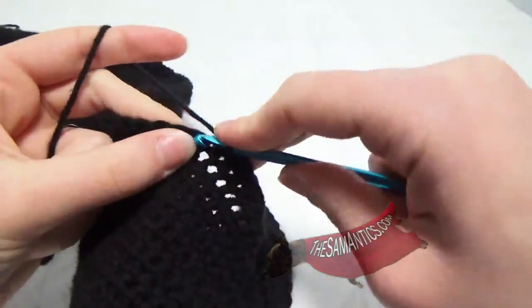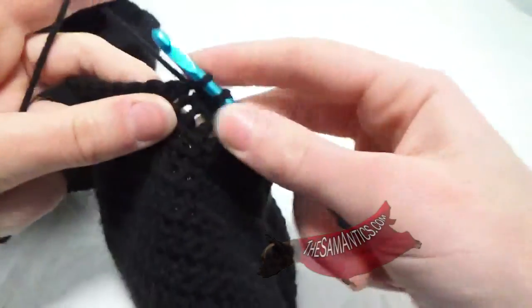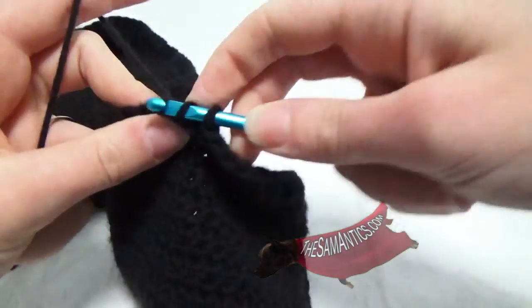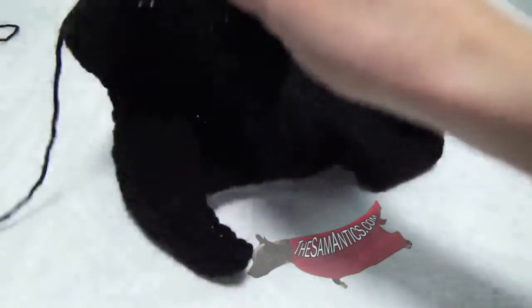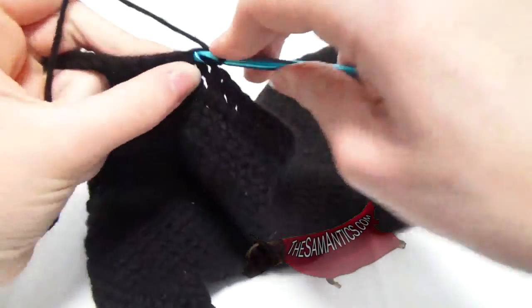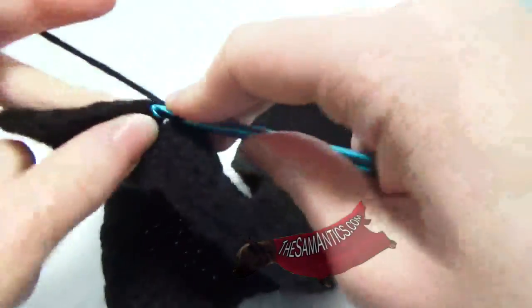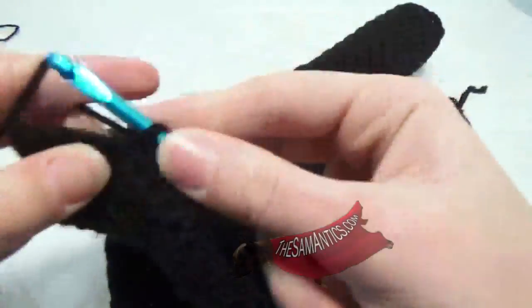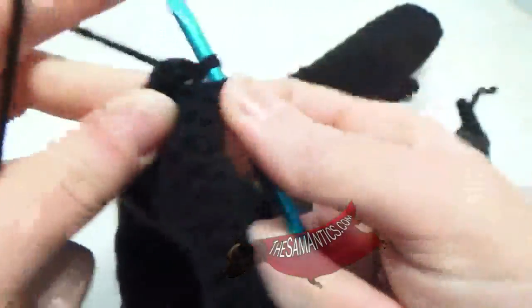Then you're going to combine the next two stitches. If you don't remember how to do that, you insert the hook into the first stitch, grab the yarn and pull it through, insert the hook into the second one, grab the yarn and pull it through that one, yarn over, and then pull through all three loops. Then you can chain once and turn it. And then you're going to combine the first two stitches, single crochet 8 times. Combine the last two stitches, chain once and turn it.